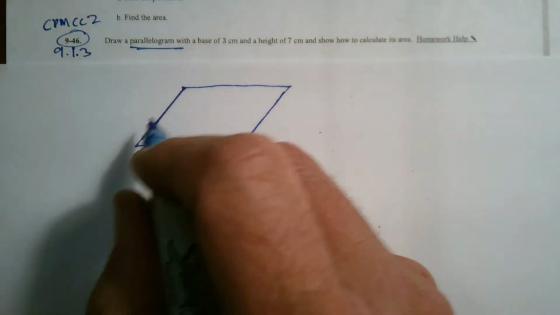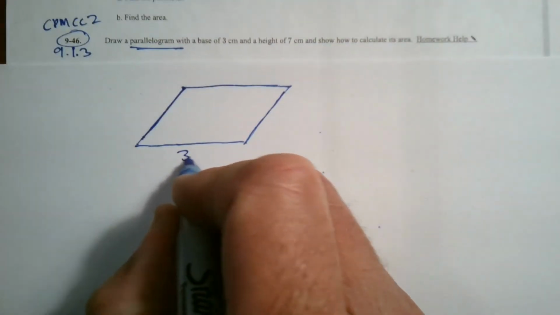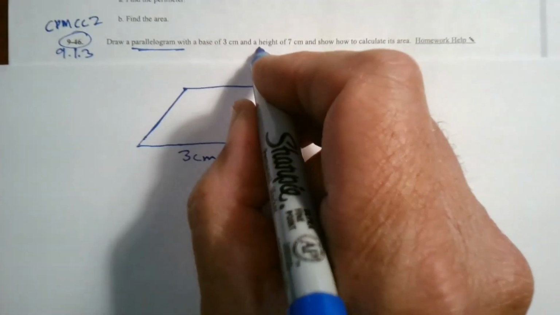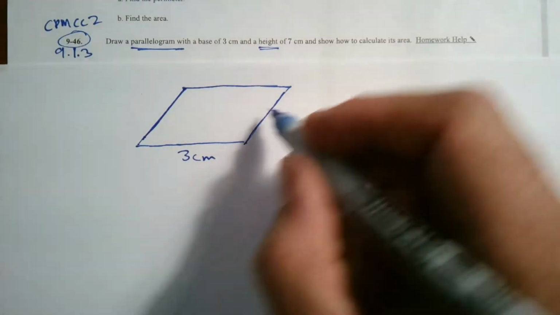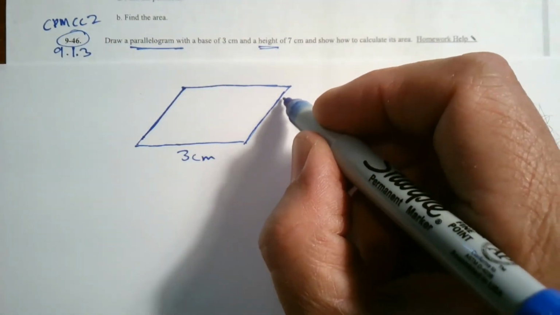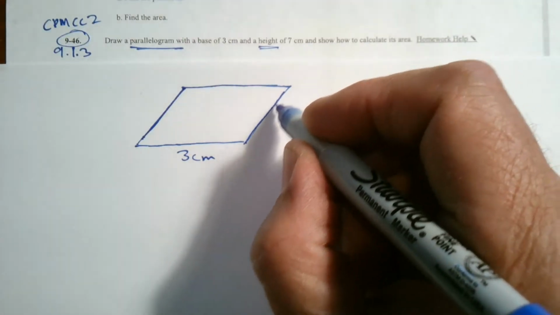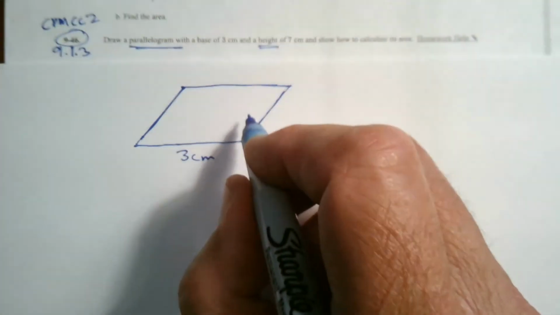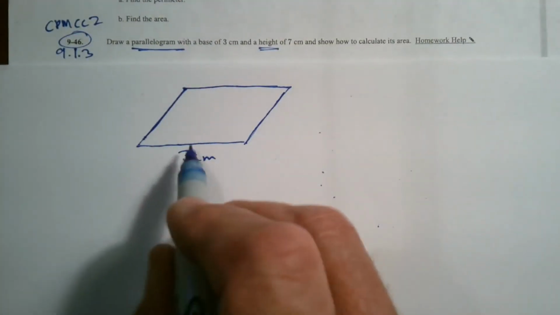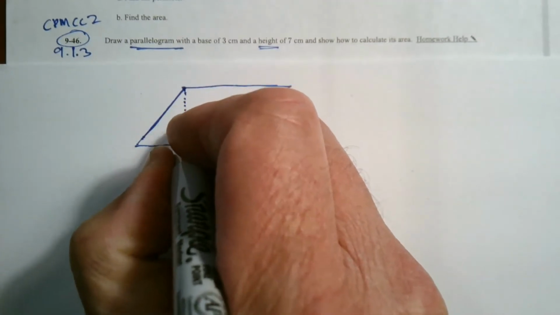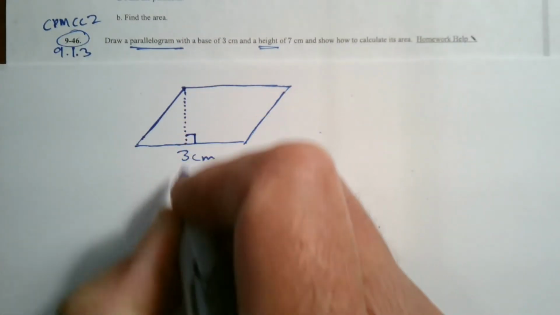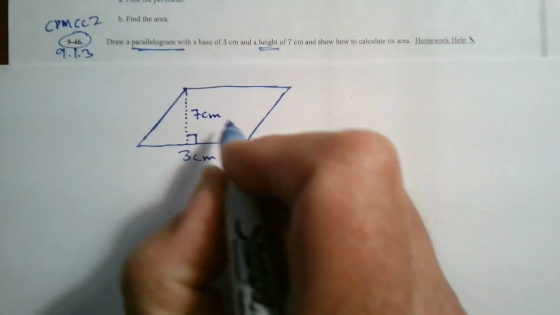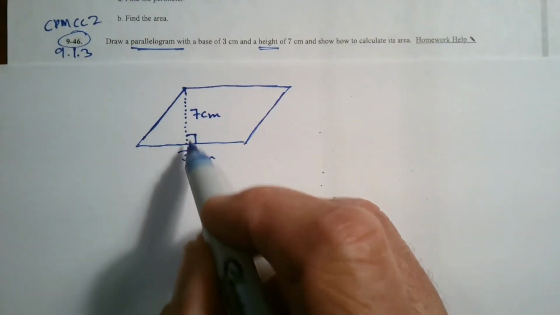It says that the height, and this is not going to be drawn to scale based on my numbers I'm seeing, but that's okay. So it says that the base is 3, so I'm going to call that 3 centimeters, and the height is 7 centimeters. Now, the common error would be to call this 7 centimeters, but that's not the height. Remember, height has to be the number that is perpendicular to the base. So if I were to draw the height, I would put this little dashed line in there, that right there, and again, not drawn to scale, but that distance would be the height.